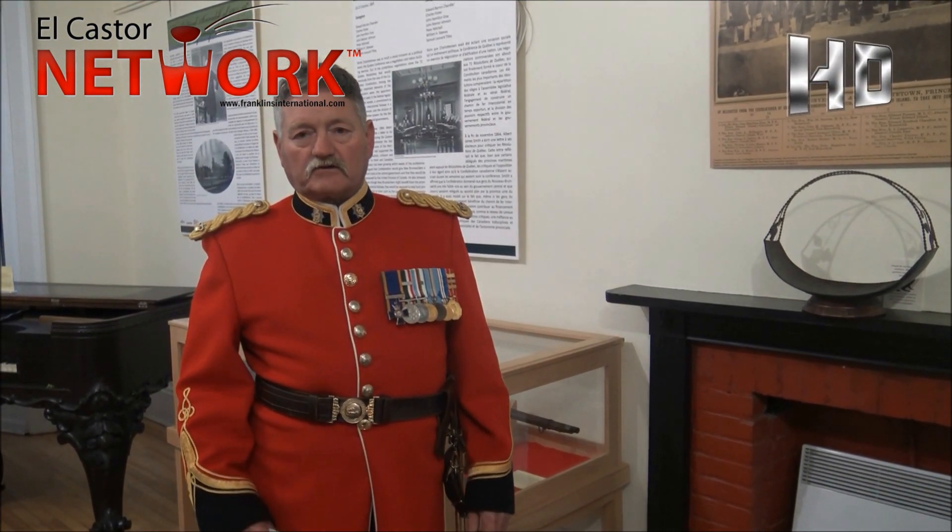This is the first time I've been out. I research military badges — badge collections. I'm documenting them and describing them, writing descriptions, looking up the history of the unit involved and documenting that as well. We'll be taking pictures and have a full description of what the badge actually is before it goes on display. In 1883, the infantry school corps was formed here. This is the birthplace of the Canadian army. The regular army was formed and trained by these soldiers. My ceremonial guard from Fredericton represents that, and my guardsmen come over here and give trench tours because most of them are doing their master's degree in military history.